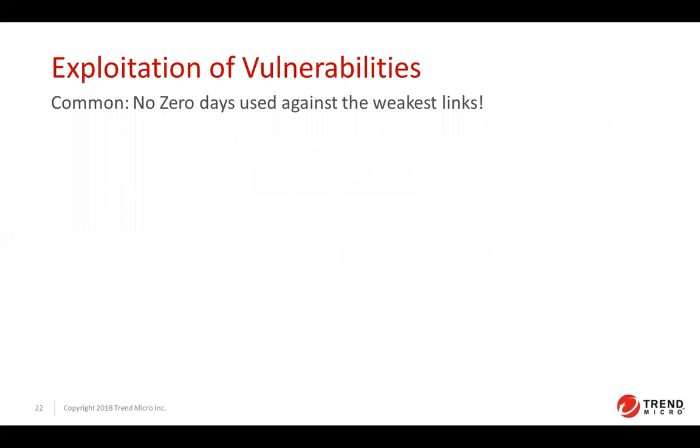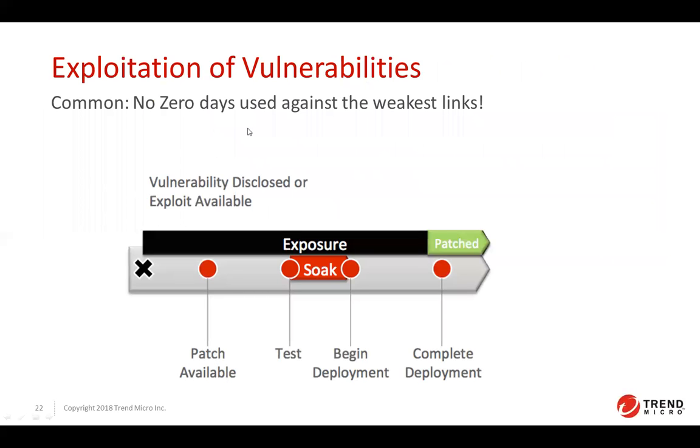And the big thing that a lot of people think about is they think, oh, these criminals are using zero-day exploits on a regular basis. But the common thing is no zero-days are used against the weakest links. So when you think about it, the window between when the vulnerability is disclosed and when the patches are released is where you can use virtual patching to minimize that risk and that window of exposure. So organizations can look at that. The patch management needs to be dealt with, but it's getting more and more difficult for organizations to manage the many patches that are coming for all of their applications and all of their operating systems that they're running.